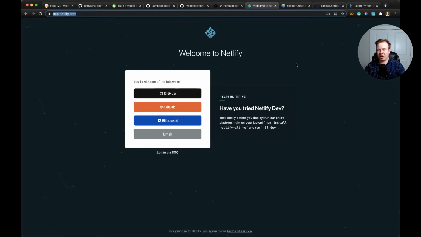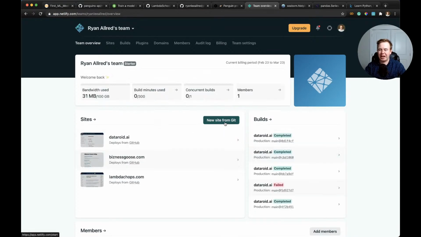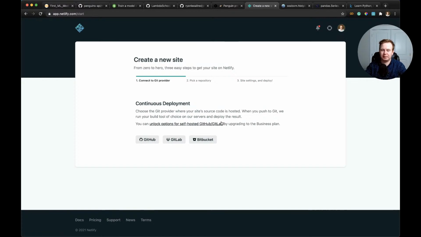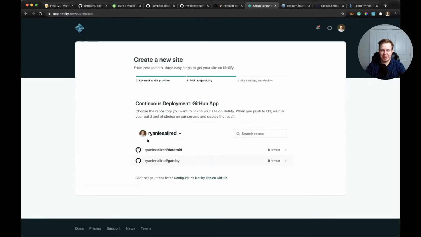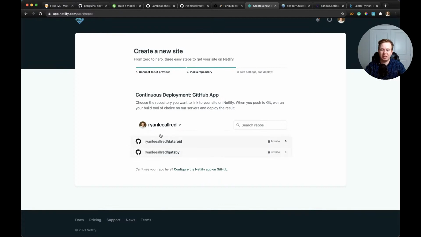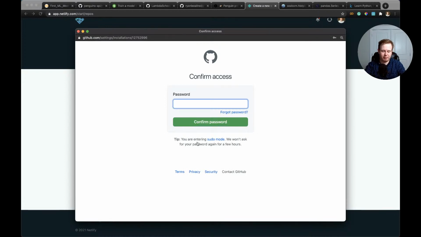Then we're going to come to a site here called Netlify and log in with our GitHub account, okay? And I'm going to say, Netlify, I want to make a new website. Host this website for me, please, but the website is on my GitHub, right? So it says create a new site. We want to create that site from GitHub. And it's going to ask me for permission to access my GitHub account. I'll grant it, but I'll see here that, oh, even though it accesses my GitHub account, it doesn't have access to this specific website's files yet. So I'm going to configure the Netlify app on GitHub for my specific account.